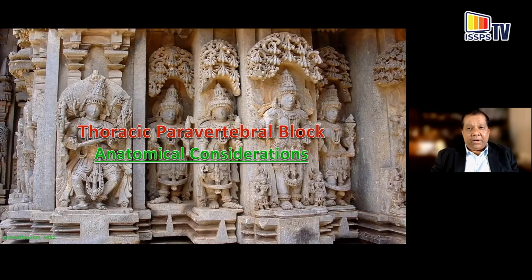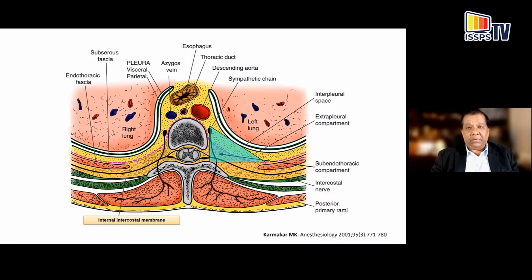Okay, let's get on to business. When you look at anatomical considerations, the paravertebral space is a wedge-shaped space. It's bound anteriorly by the parietal pleura, posteriorly by the transverse process and the costotransverse ligament, medially by the vertebral body and the intervertebral foramina. The nerves emerge from the intervertebral foramina or the intervertebral canal and enter the paravertebral space into this wedge-shaped space. So when we perform an injection, we are performing an injection into this wedge-shaped space.